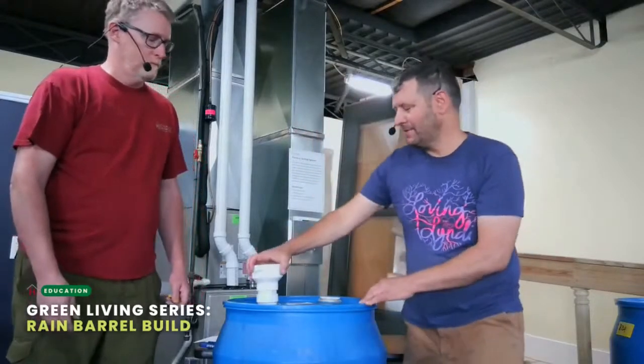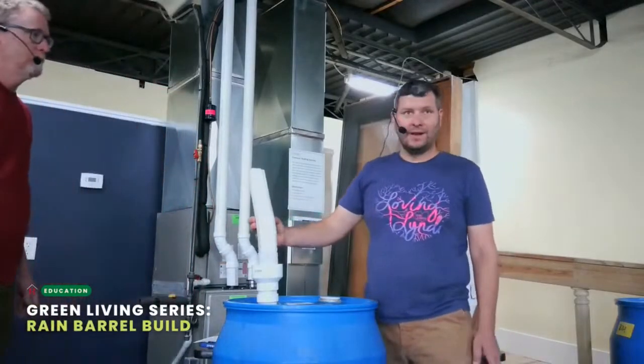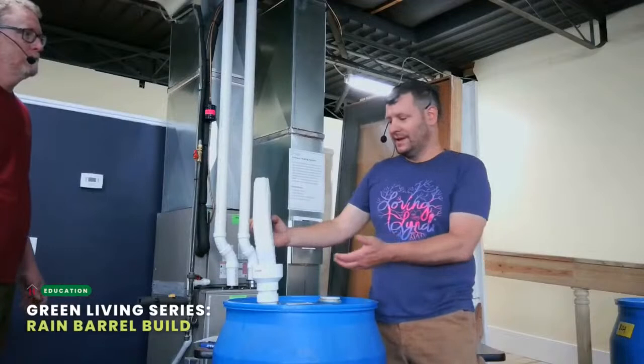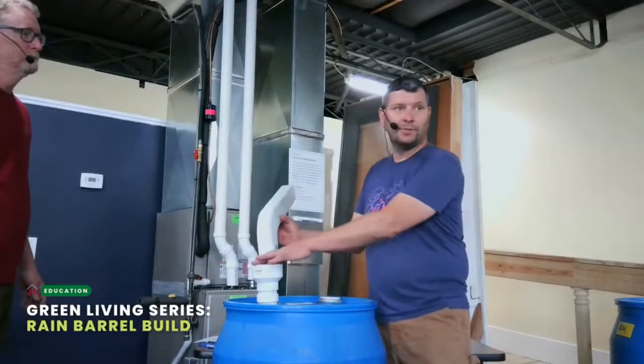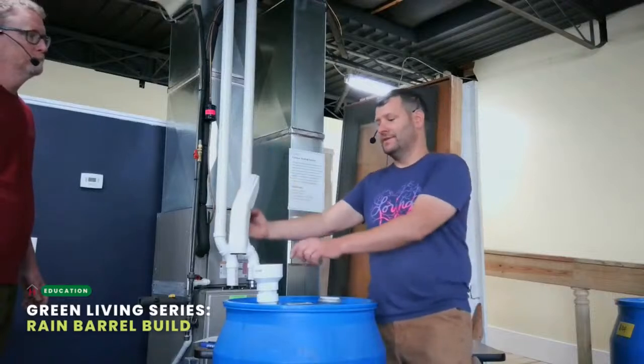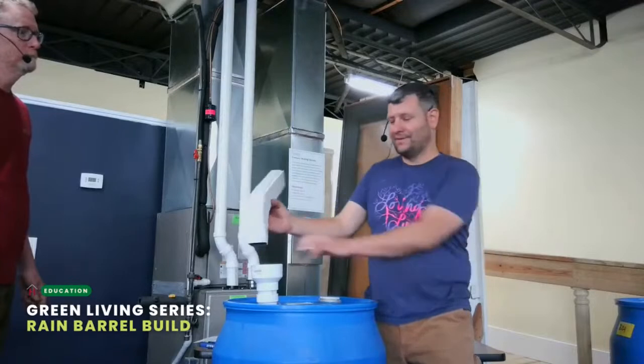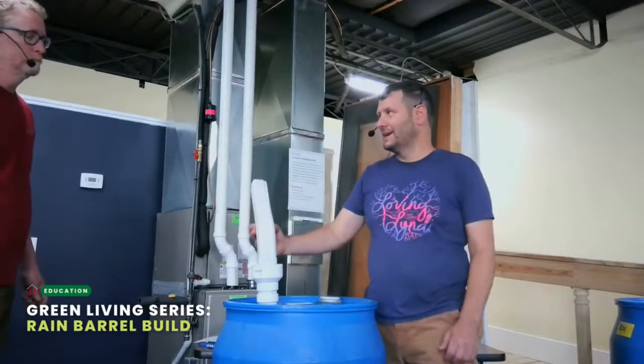The only problem I've run into with this is when I've got the gutter running straight into there, the leaves and the moss get down in there and they end up plugging that spot up. So every once in a while, you have to pull this up out of the way, scoop the junk out, throw it over in your flower bed or something, and put it back in.